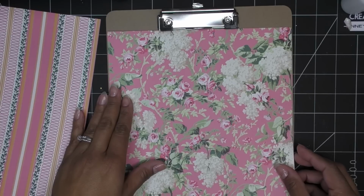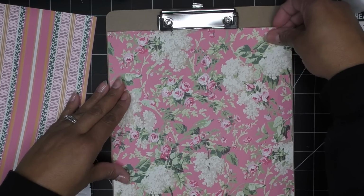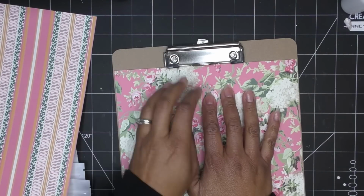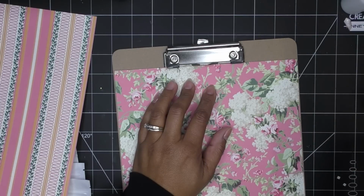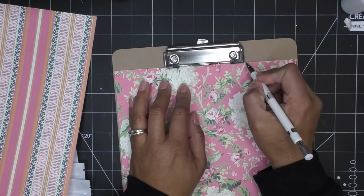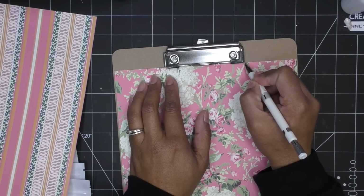first thing I'm going to do is basically we're just going to glue it in, right? So I'm looking left to right, just kind of making sure it's about straight. And what we need to do is cut away this portion. So what I did last time, and what I'll do this time, is just mark it with a pencil. So like right there and right here. So right on the left and right of this silver piece here.